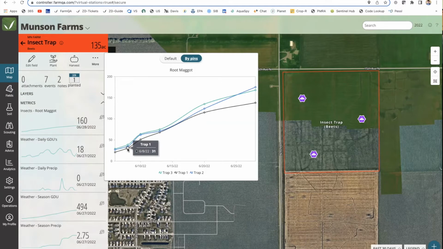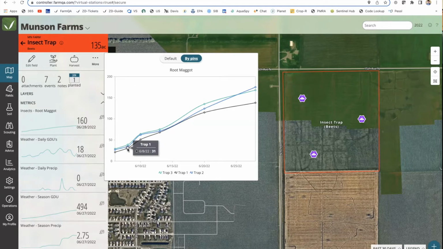So that's the concept of our traps, the geomarkers. And like I said, you can customize your own types to drop anything from tile lines. You can set up new questions specifically for wild oats and use this for marking information, sharing it with the grower, sharing it with colleagues, and then they can pull it up on the mobile app and use it for navigation or data collection purposes.